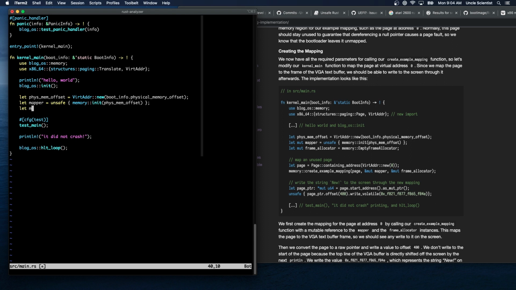but now we're going to say let frame allocator. At some point we're going to have an actual frame allocator, right?